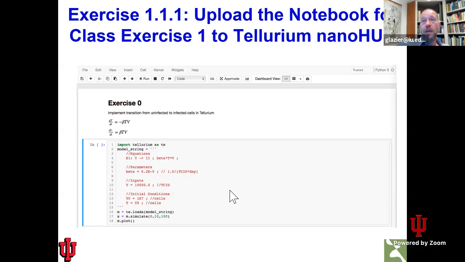I'd like to walk you through what this code is, because this is about the level of complexity that we're going to have for the programming side of things for the whole class. The thing that we're going to wind up doing is doing some loops and data analysis in Python. But as far as writing models goes, this is about how complicated it gets, which is not very bad.